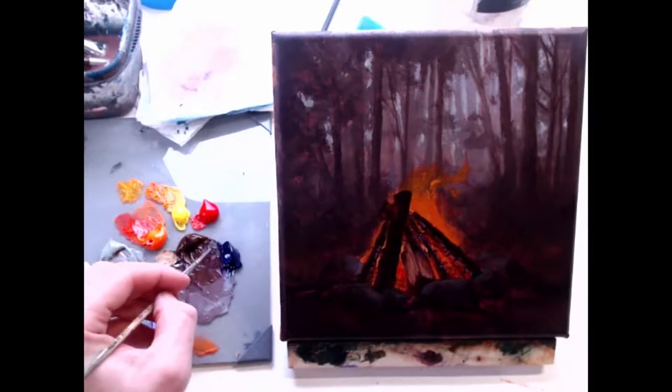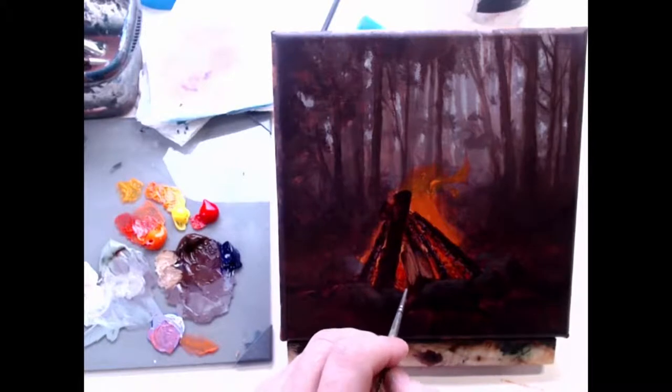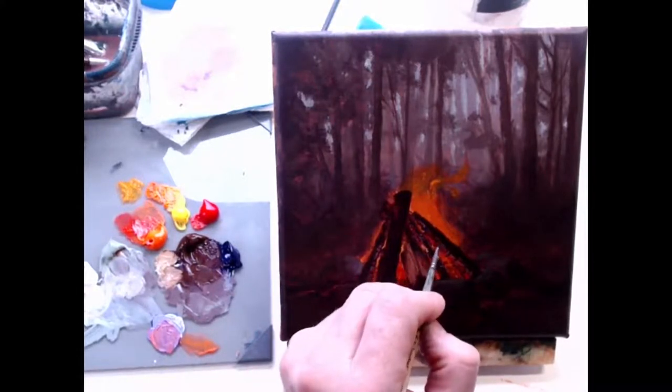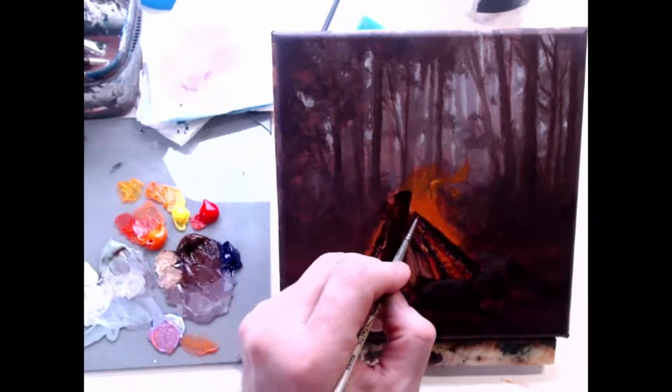So I'm sticking with a dark value here, purple and umber. And I'm going through and just starting to elevate the contrast here between my light and my dark, create some edges, some little embers on the ground, some of the edges of my logs themselves. And just build up the detail here.